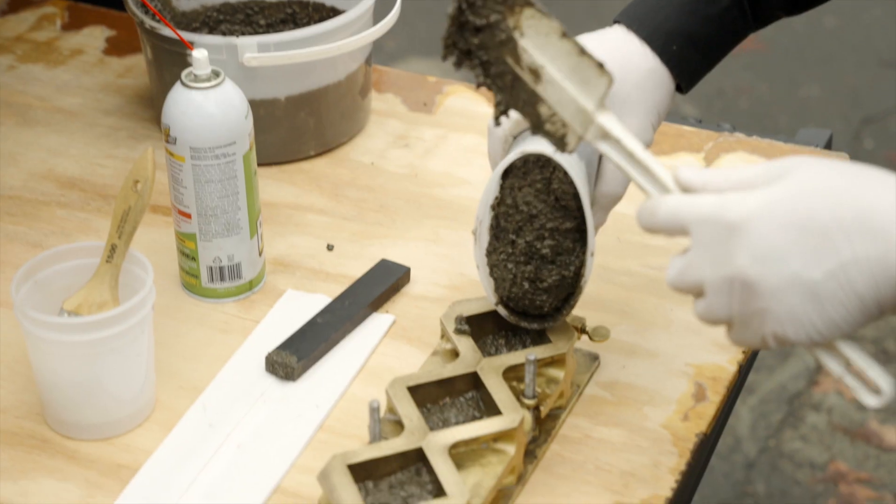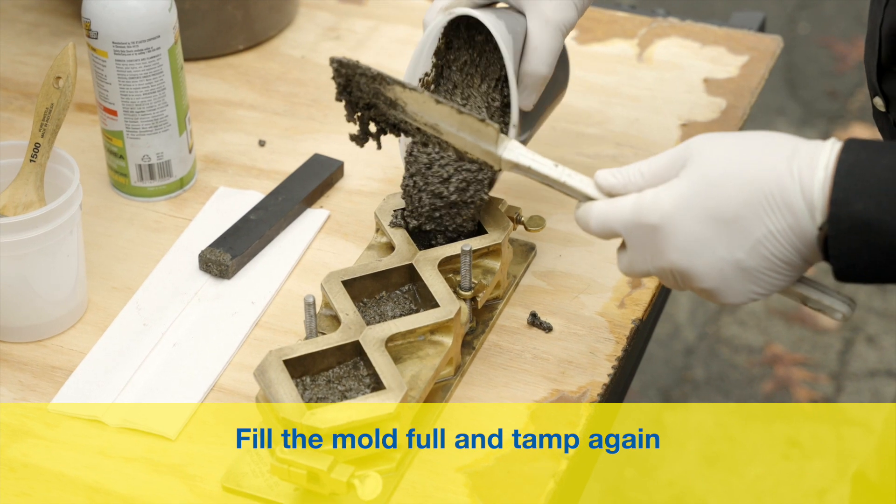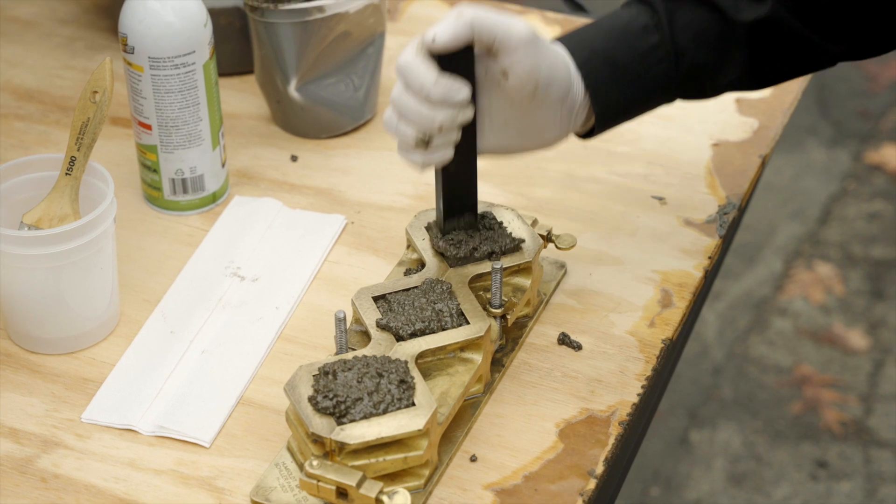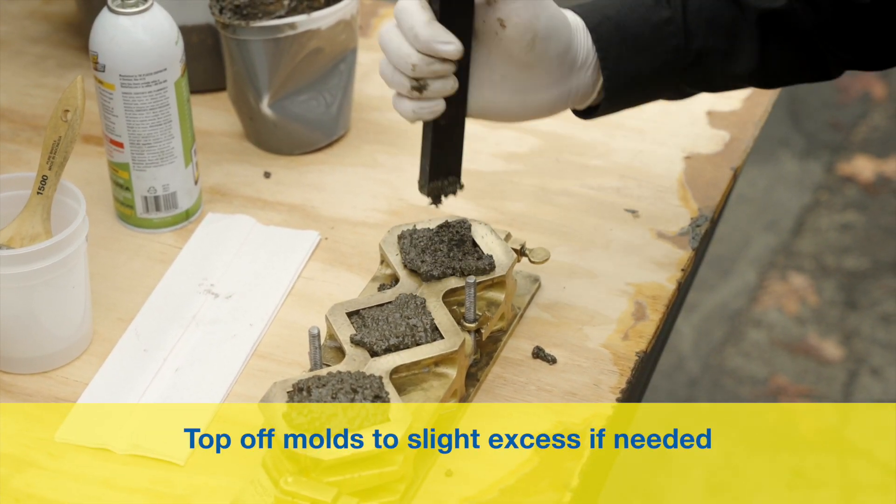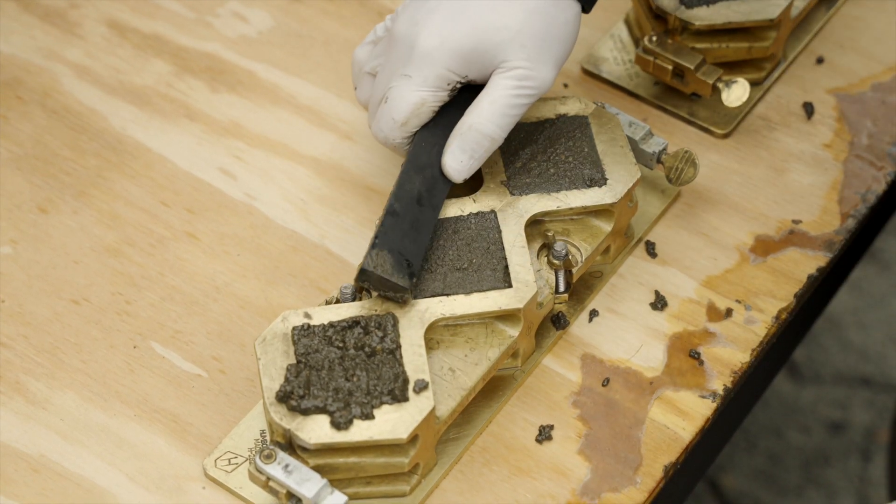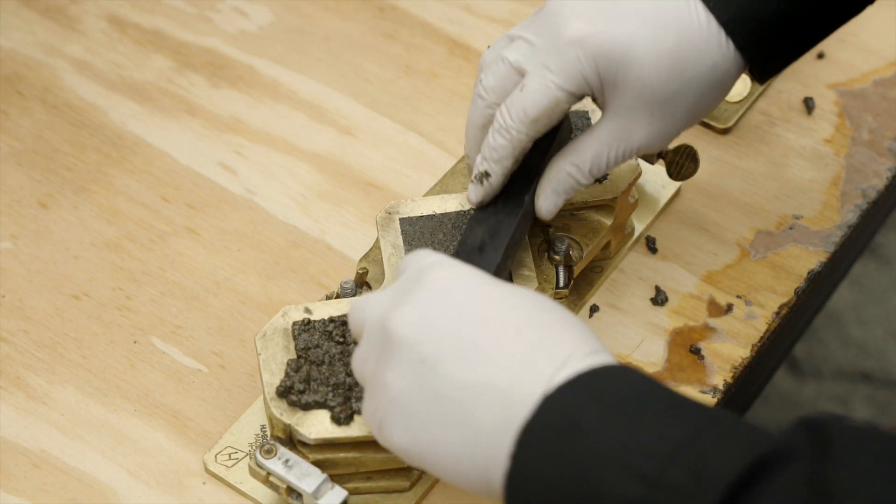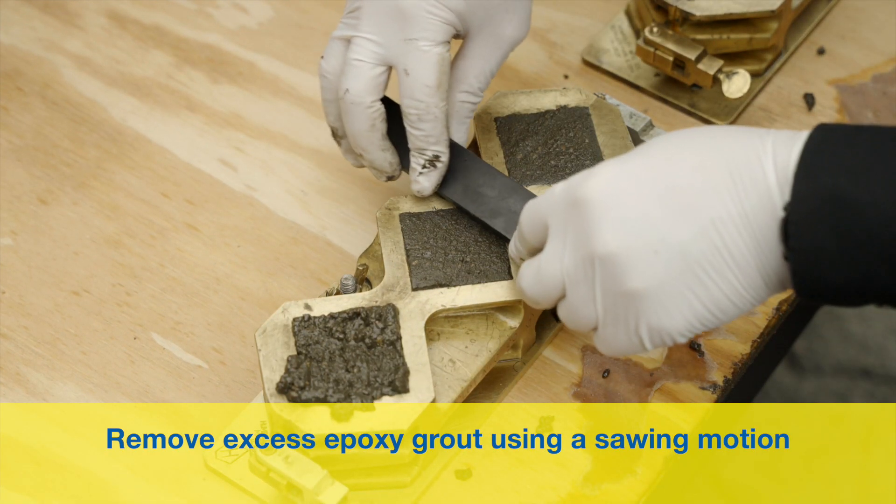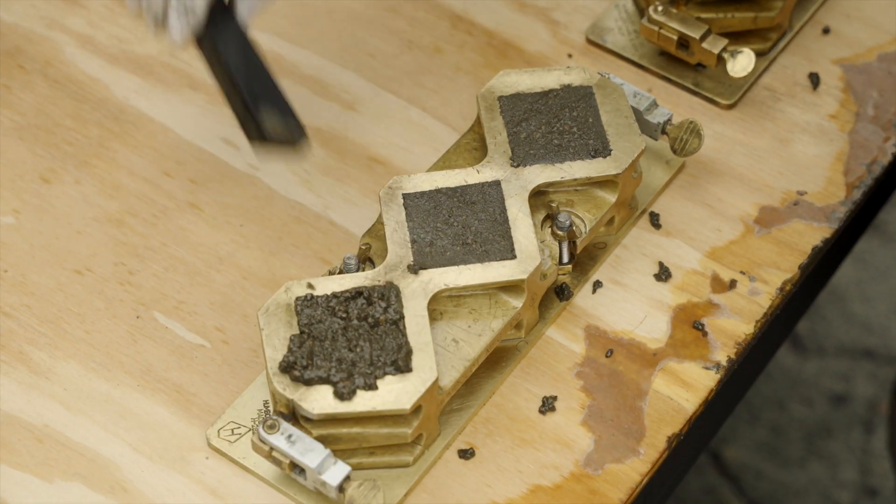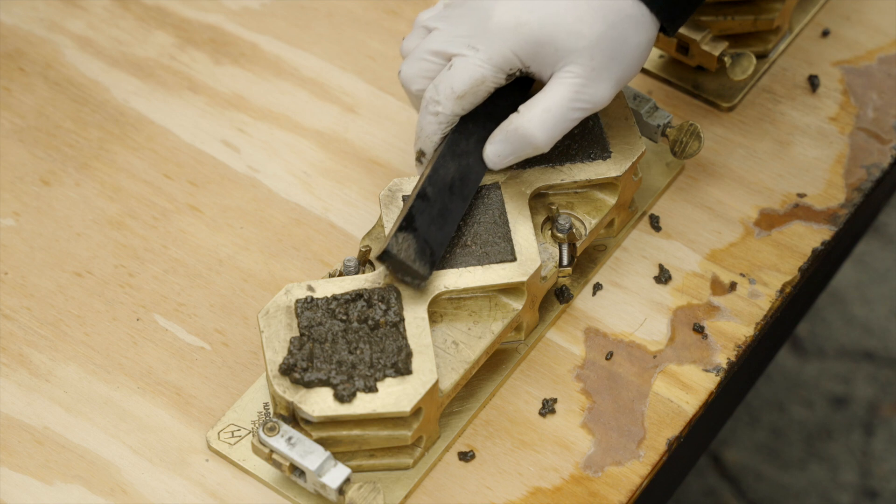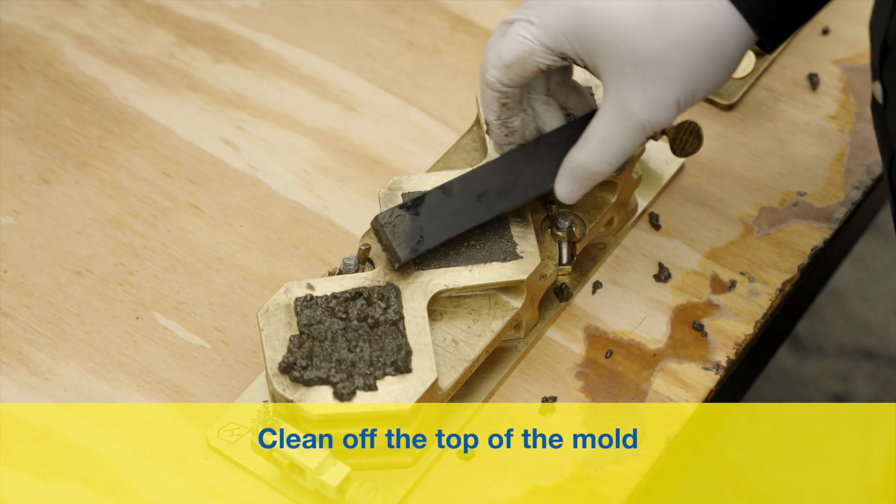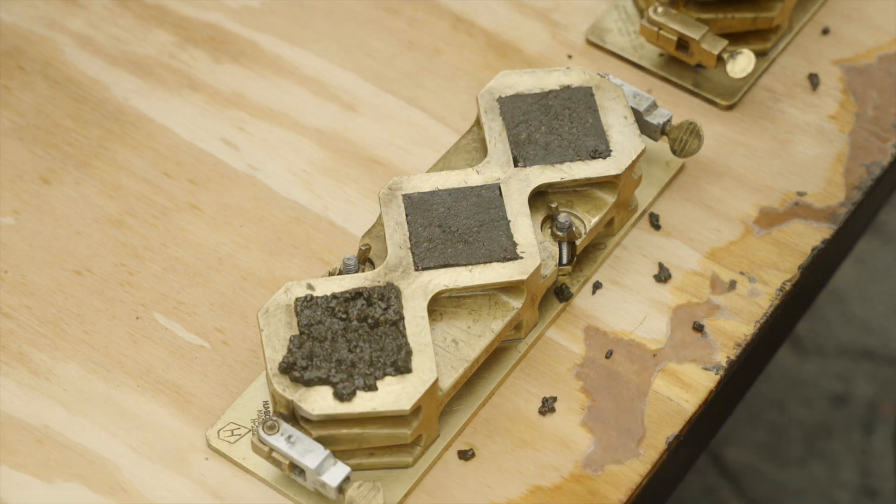Next, fill the mold of epoxy grout and consolidate again. After tamping the second time, if the epoxy no longer fills the mold, add more grout to fill the mold to a slight excess. Using your ASTM C109 tamper or tongue depressor, screed the surface from the middle of the mold to the outside. Remove excess grout using a sawing motion while lightly pressing down to remove air. Remove any excess until the surface of the grout is flush with the top of the mold or has a slight crown. Repeat this step from the middle of the mold to the outside in the opposite direction, cleaning off any excess material on top of the mold.